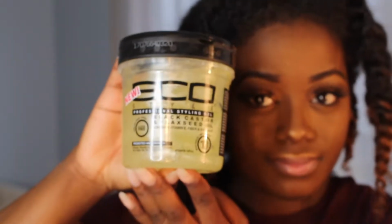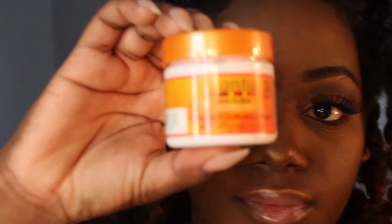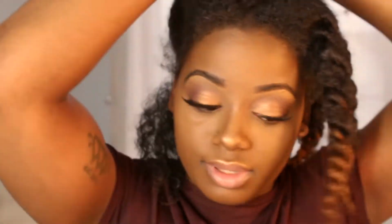Hi guys, I'm back with another tutorial showing you all how I achieved this super defined, bouncy and moisturized wash and go using Eco Styler's black castor and flaxseed oil gel. I also use a water and conditioner mixture in a spray bottle and Cantu's curling cream.